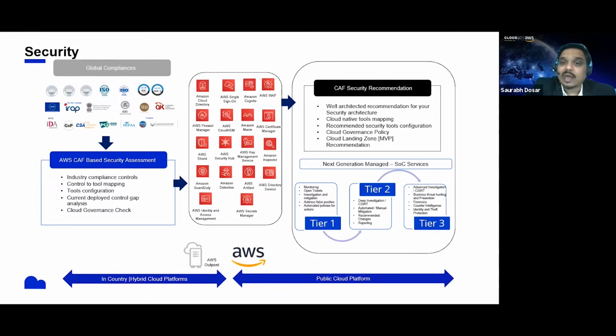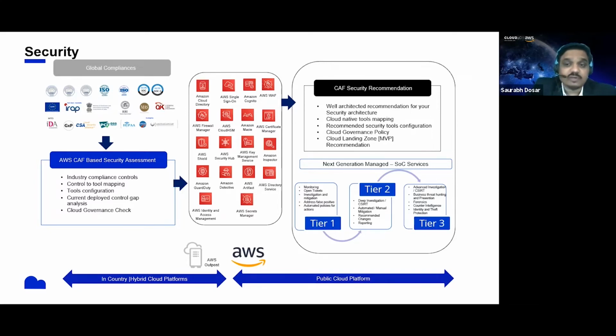Again, we have very different tiers of security, a layered security, where in tier 1 we are more focused on the traditional security measurements where we are protecting it. The second layer is more on advanced security or zero-day attacks. We are able to understand there's an attack, and after that we have an MDR tier, which is basically detecting, not only detecting, it is responding also.